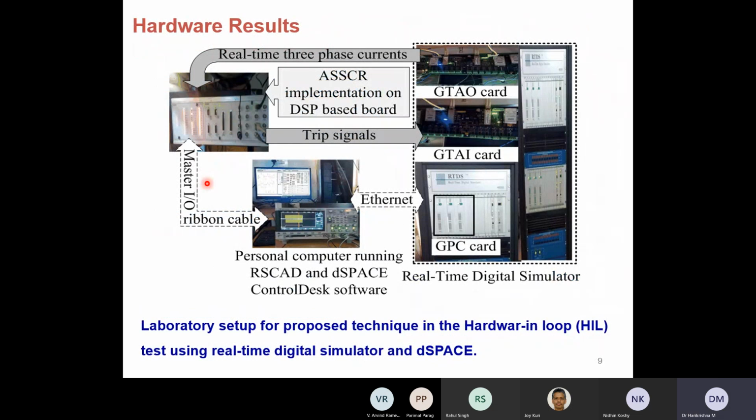The proposed analysis has been verified using hardware relays in a hardware-in-loop diagram. The system studied consists of a real-time digital simulator where the power system can be modeled using various generation, transmission lines and distribution network loads in a power simulator. The GTDI, Giga Transceiver Digital Input card, allows input of the circuit breaker status, whereas the GTAO, Giga Transceiver Analog Output card, allows me to extract the three-phase current and feed it back to the microprocessor or dSPACE processor, where the proposed algorithm is implemented, and the proposed algorithms were verified.